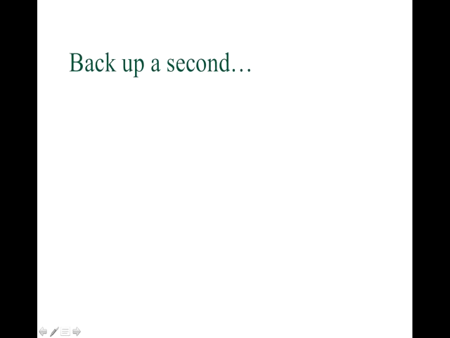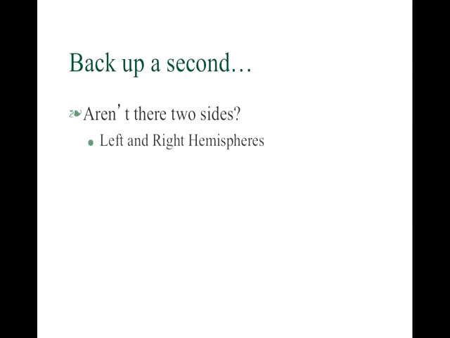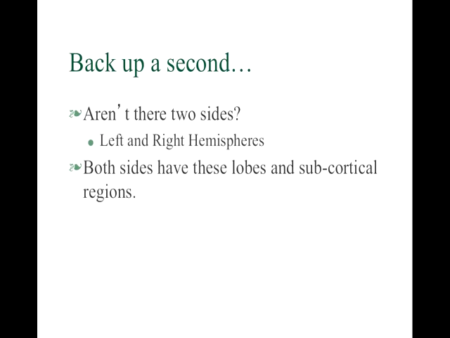Alright, so we've done neurons to lobes to the subcortical areas. Now what? The hemispheres. Okay, so we're getting bigger. The hemispheres are both halves of the brain. So the brain's actually two pieces connected together. And all of those areas that I've talked about, the temporal lobe, parietal lobe, are mirrored. So I have a frontal lobe on both sides. The only things that aren't mirrored are Broca's and Wernicke's. And some people they are, but most of the time in right-handed people they're not. So both sides have those lobes and the subcortical areas. So you have a left and right hippocampus.